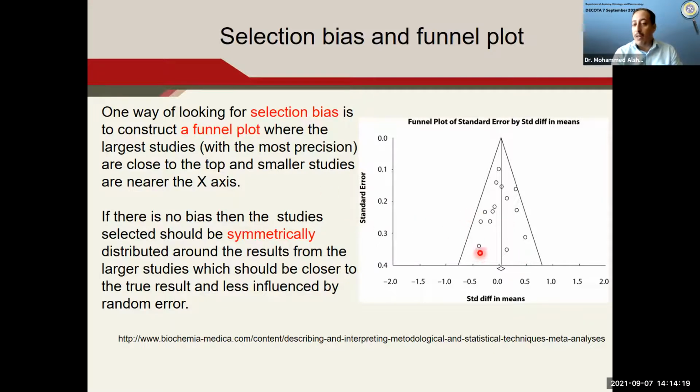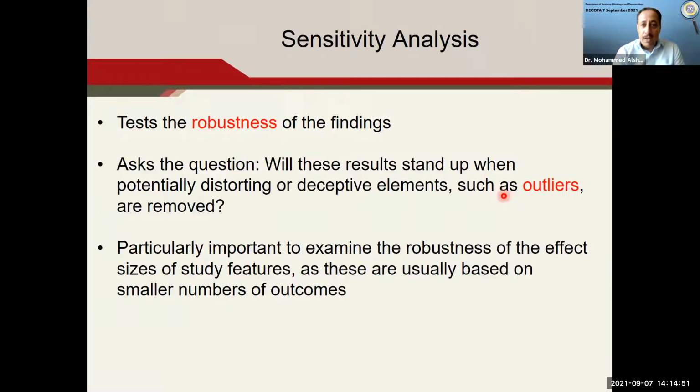But if all the studies are just here in this direction, there is publication bias. So in this case, I will advise you to include the gray literature or try to find other negative results or other articles to be included. But I told you again, if it's 3 or 4 studies, you cannot use the funnel plot. So this is the funnel plot. It's to assess the publication bias. The selection: you have selected only a few articles, which are more favorable to, let's say, your intervention.